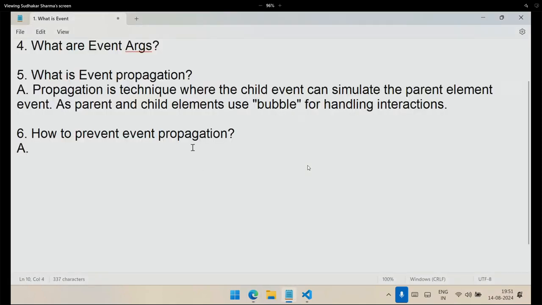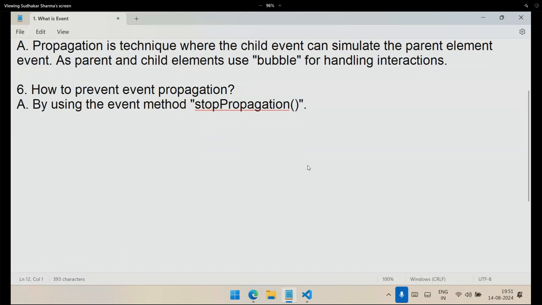By using the event method called stopPropagation. We have to use stopPropagation.